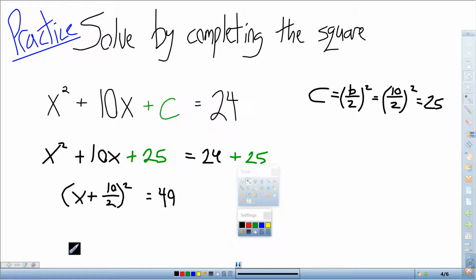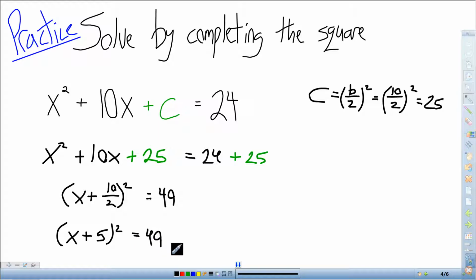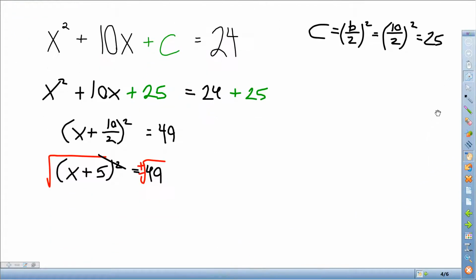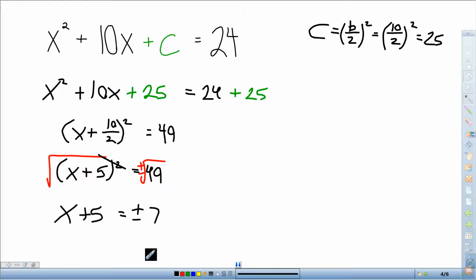Okay, so just going one more step, let's divide those numbers. x plus 10 divided by 2 gives me 5 squared. All right, and now finally we can start solving here, getting rid of the squaring by square rooting both sides. Don't forget the plus or minus. Okay, so over on the right, those cancel, and I have an x plus 5 on the left. Over on the other side here, the square root of 49 is a perfect square, so we're getting plus or minus 7. Okay, if you don't know that's a perfect square, again, just type it into a calculator.